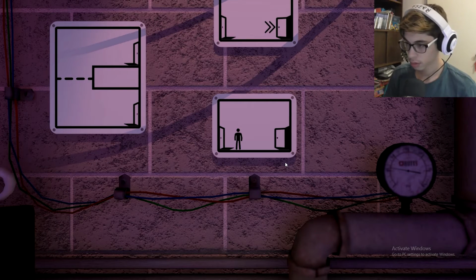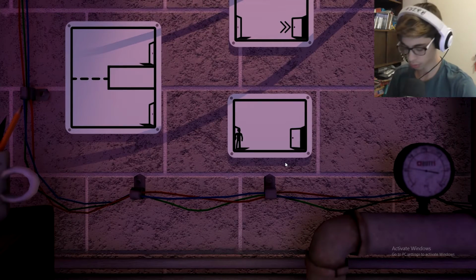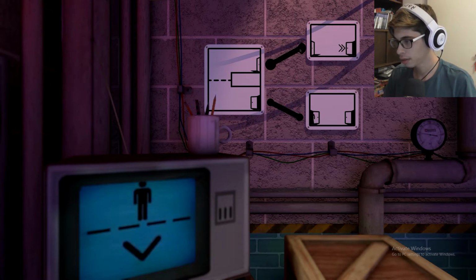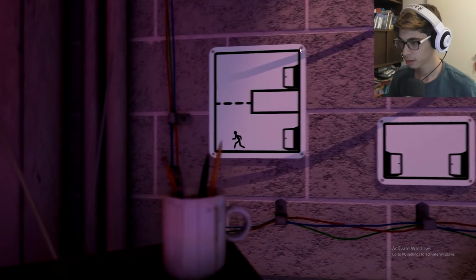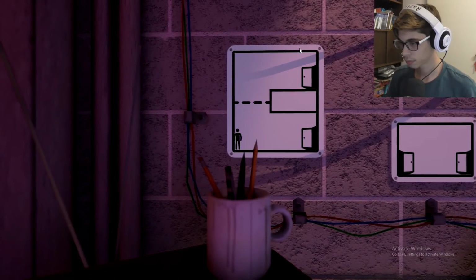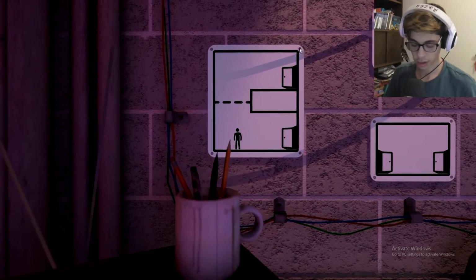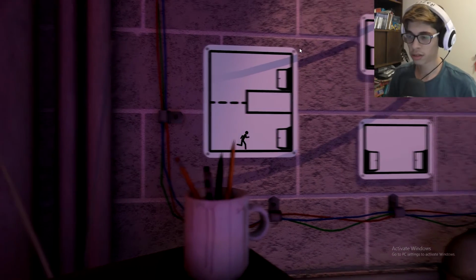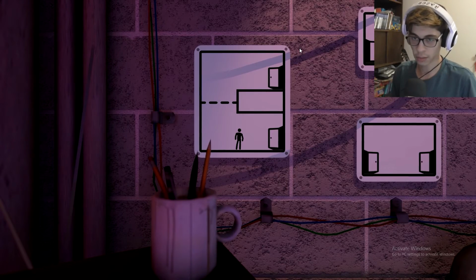Wait, can I click on it? There is a button that I can click on. No, I have to use my keyboard to connect the sign so I can pass. Okay. This here and this here. F. Okay, let's see if I did it correct. God damn it. I can't even jump. Okay, so using the gamepad, you can only move. You can't jump or something.